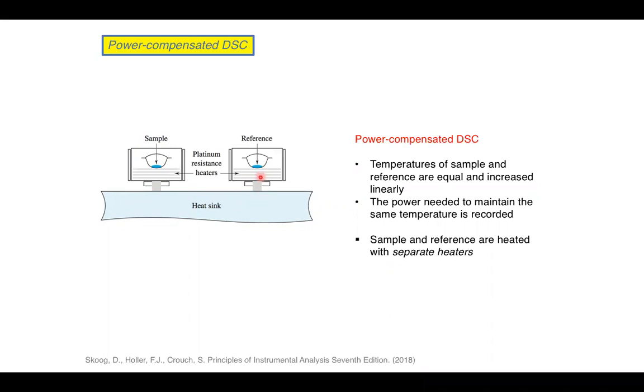Now, obviously, the reference material has a known response, and so we're very much aware of its properties, so it will continue to linearly increase in temperature at the same amount of power generally. But the sample may not. The sample may go through things like crystallization processes, may go through things like melting, it may go through some decomposition of some sort. And so the energy required is not only the energy required to heat up the sample, but it's also the energy that's used or given out by those different processes.